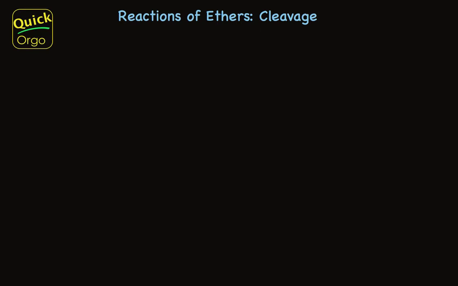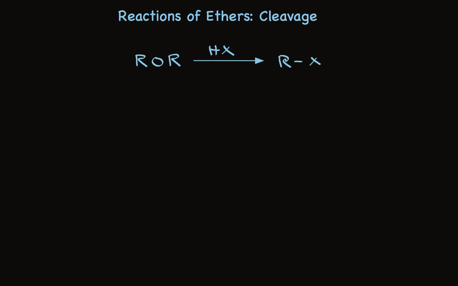From a student's perspective, ethers are pretty much your dream functional group. They don't react with bases, they don't react with nucleophiles, and there's only one reaction of synthetic significance that we need to deal with in introductory organic. When a symmetrical ether is treated with hydrogen halide, alkyl halides result. The hydrogen halide may be HBr or HI. These are the two hydrogen halides that have nucleophiles strong enough, bromide and iodide, to make this reaction happen.